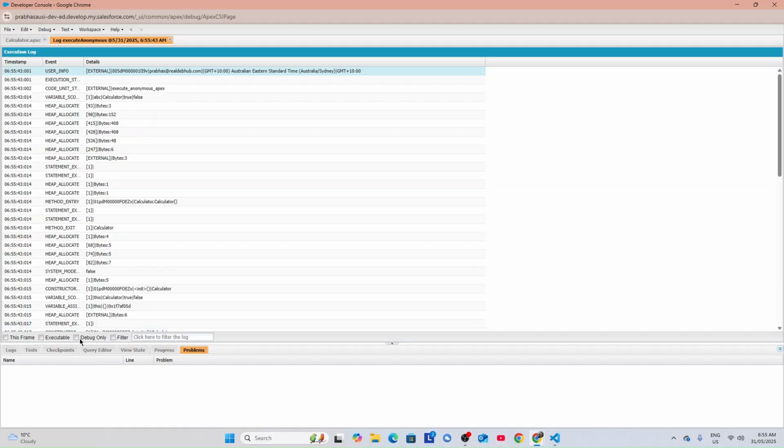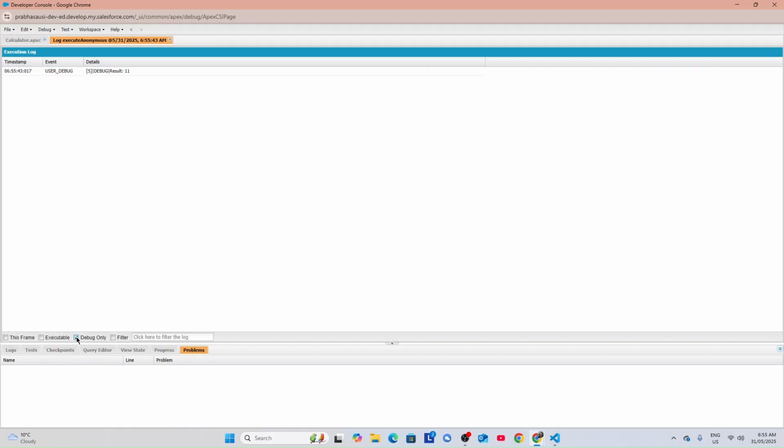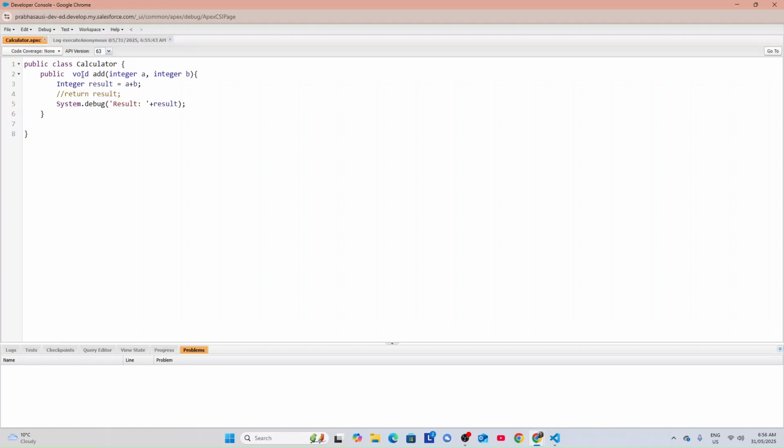So that's the difference between the static method and non-static method. If your method is non-static, to call it, first you have to create one instance of that concerned class, and then you can call the non-static method. That's why I prefer to make it static. It will be easier to call it.